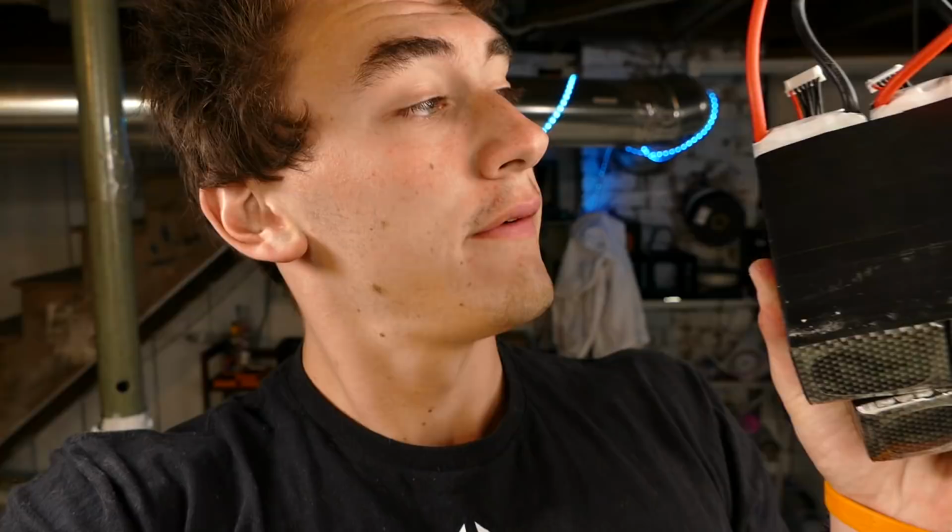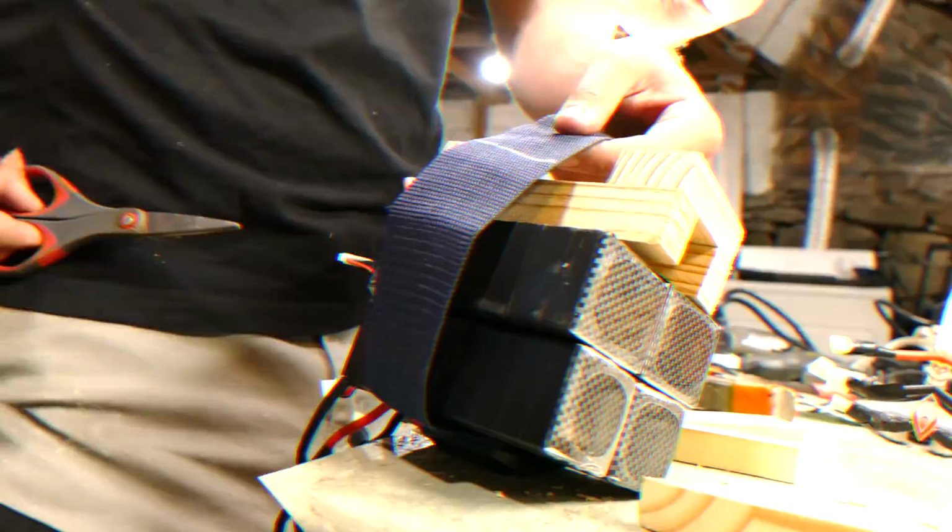Four 6S LiPo batteries, making it 12S, making 24S, 24 cells total. So yeah, this is what we need to run it. And it'll pretty much just sit on top of this like that. Try and make it a little bit more sturdy. I'll just slap that on there and should be good.